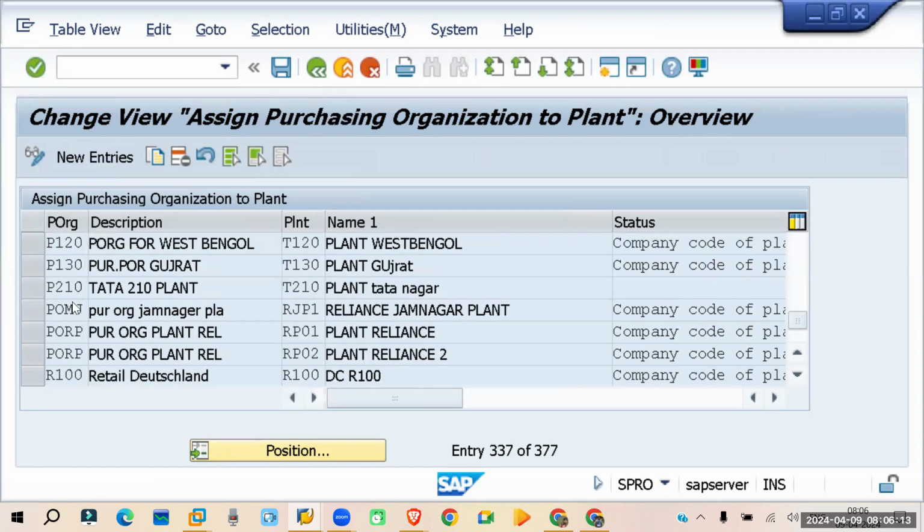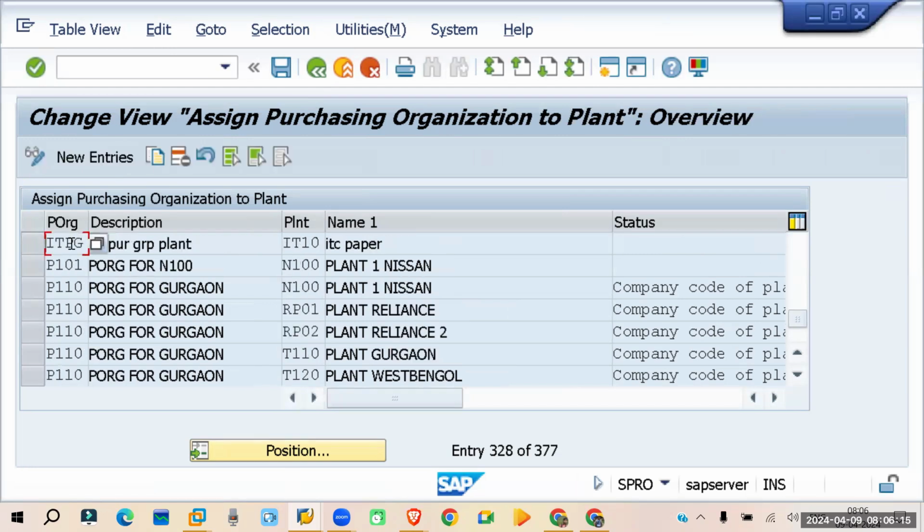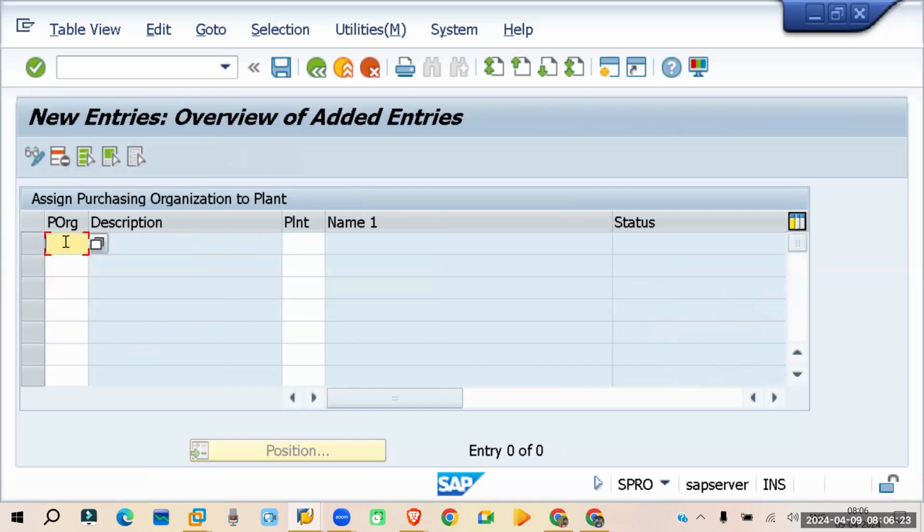So here you can see, here you can create the purchasing organization also. Here you can assign the plants also. Now if you go to new entries, it will ask you for a purchasing organization. It will ask you for a plant. So now here you can assign different purchasing organizations to the plant.